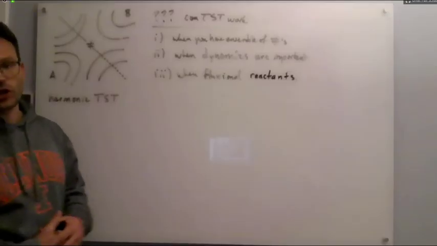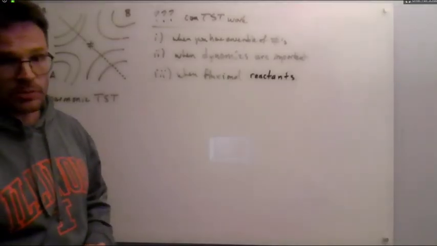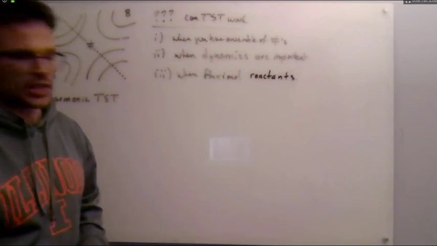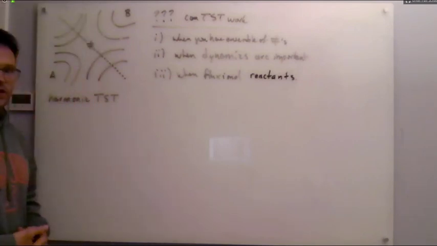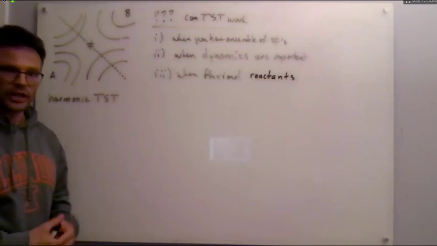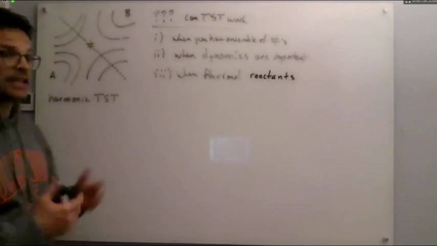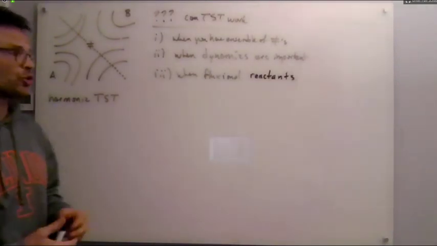Okay, in this lecture we're going to talk about generalized transition state theory, but to motivate that we're going to talk about some of the limitations of harmonic transition state theory. Now, harmonic transition state theory is wonderful and it's so widely used that I think many people think of it as transition state theory and really equate the two.